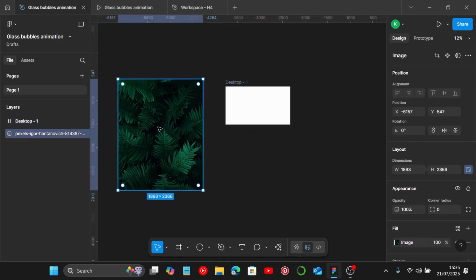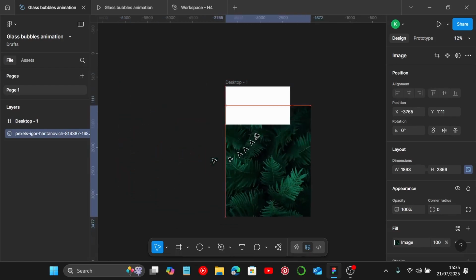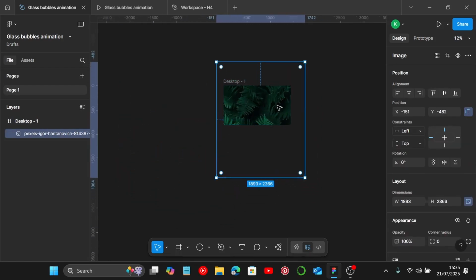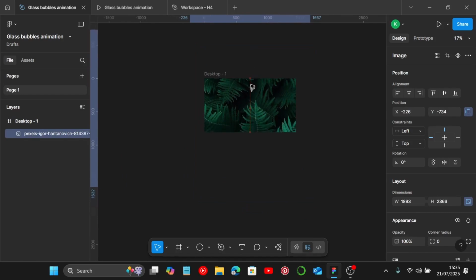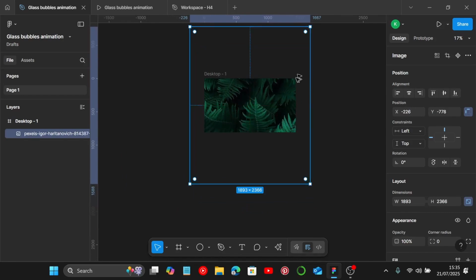Next, I'm going to bring in this image. The link to this image will be in the description below. So I'm just going to bring it into our frame. I'm not going to resize this. I'm going to just leave it, let it overlap the frame completely because I want to have some of the bubbles on the edge of our frame. If we don't have this image overlapping the entire thing, the bubbles may refract the background, meaning the white or black background, whatever background color you have. I want it to only refract the image. If that makes sense, don't worry, when we're doing it, you'll see what I mean.